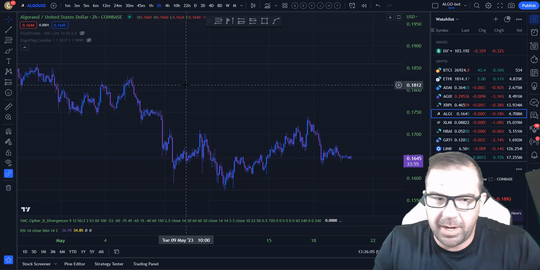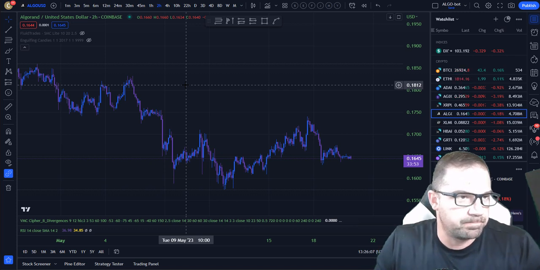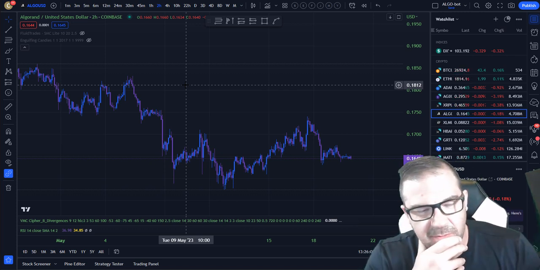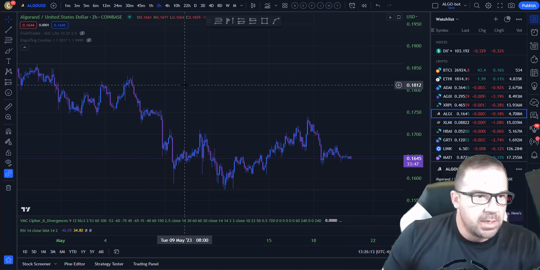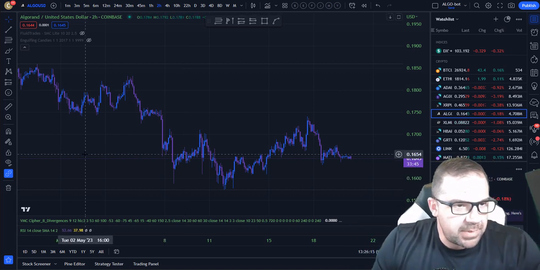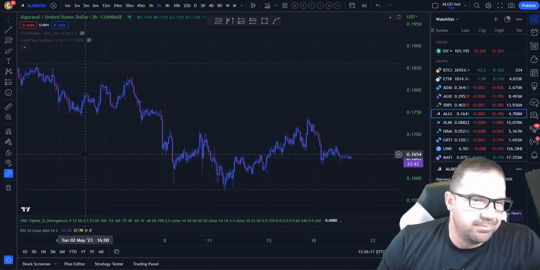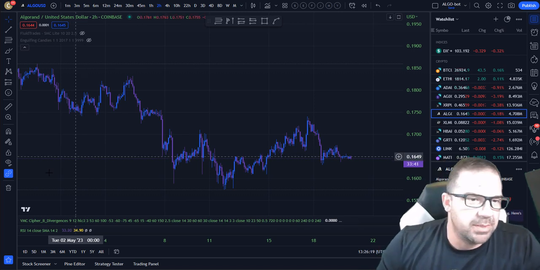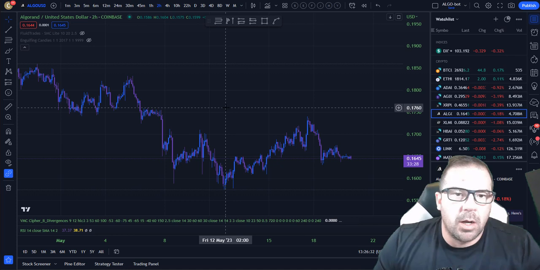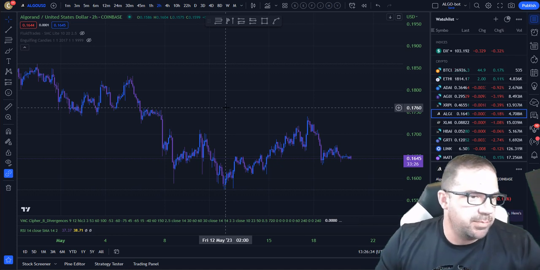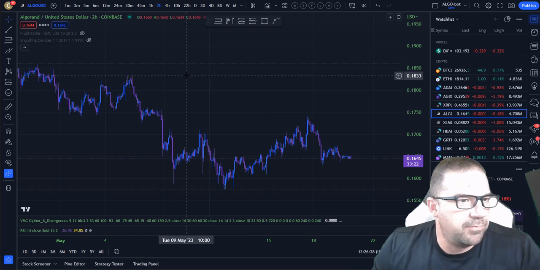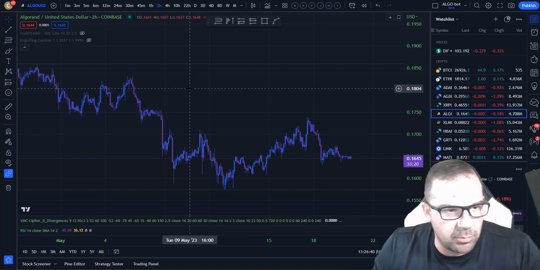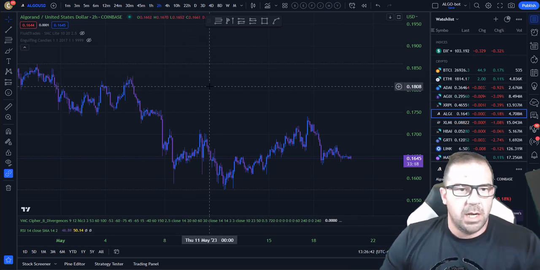So let's talk about patterns. And I'm sorry, patterns, that's not what we're talking about. We're talking about divergences, but they do make little patterns. So I like to trade divergences. I do somewhat pattern trade, but just to get the measured move to see how far it's going to go. We'll do a video on patterns.